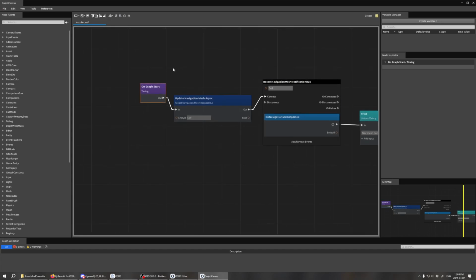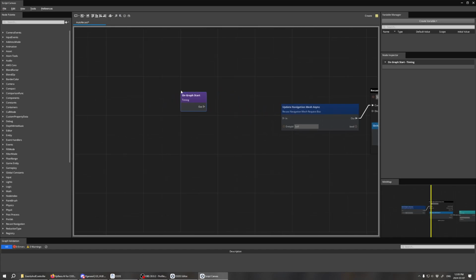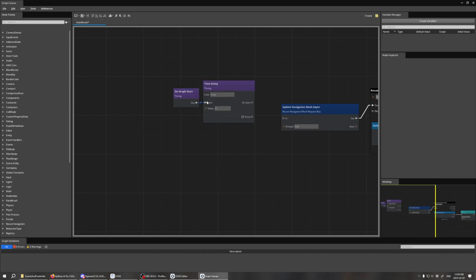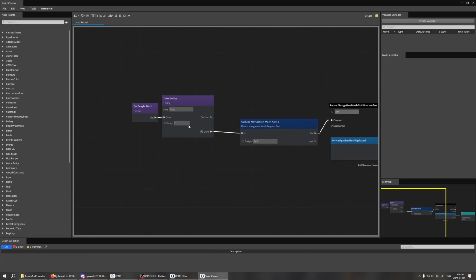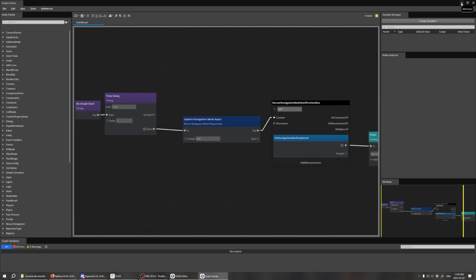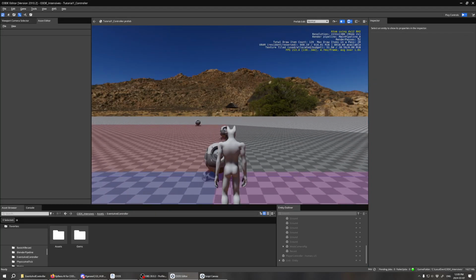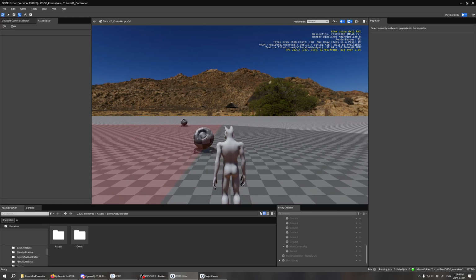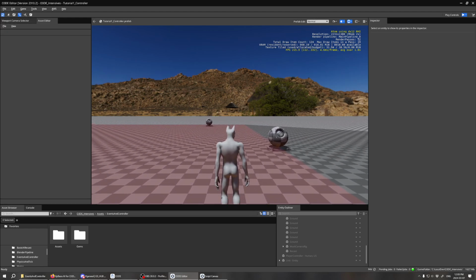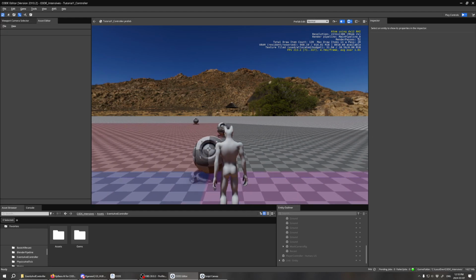Well, all we need to do is on graph start here, we just need to do a small time delay. So we go time, delay, enter. This is ticks at first. So let's start with one just for funsies. Likely it's not enough once you start getting into large games. In fact, what you'd probably want to have is a startup sequence that fires a startup successfully done, game is ready, and then you do the nav mesh process. But that's too advanced for this tutorial. You're a game developer, you should do it. And here we are. So by putting a small delay in front of the navigation request, you're actually giving it time for the level to become existent before we hit these hurdles.